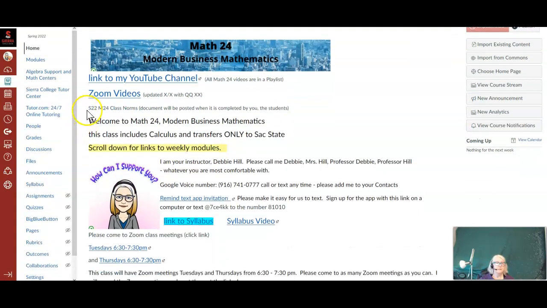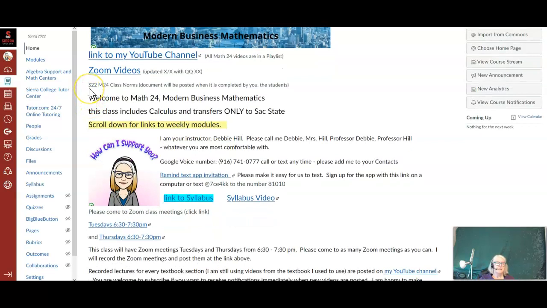Then the first discussion board we will be creating is this class norms document. It's in great detail in the discussion board instructions. I want to know from you what you need people to do or not do for you to be able to feel safe and comfortable in the class. It's instead of having you read somebody else's netiquette document that you've probably seen 47 times by now. I'd rather hear from you. What's important to you for feeling safe and comfortable?